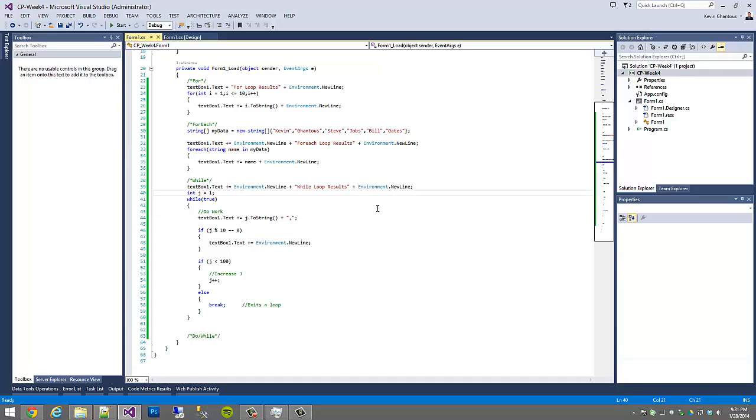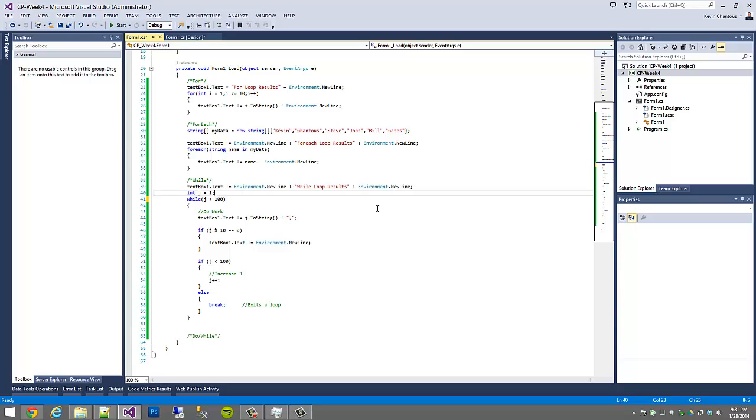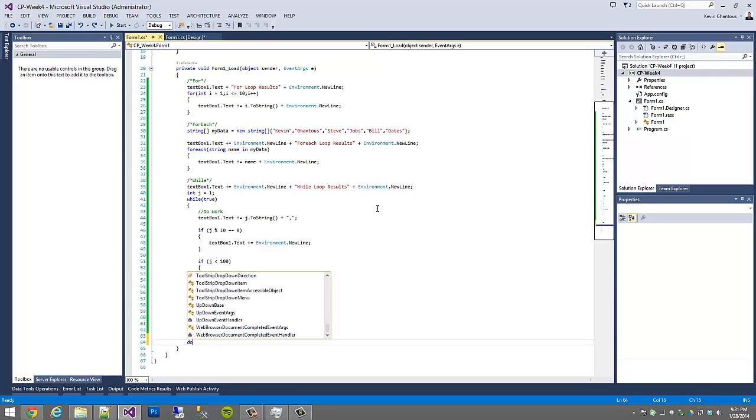Now, you have a while loop and you have a do while. The difference is that before the while loop enters the loop body, it will try to evaluate what's in the parameters. So if this was something like j is less than 100 and j was 101, this loop would never run. The loop would always be skipped. Nothing inside of that body would run. But if you wanted it to evaluate the first time or run the body the first time before it does the evaluation, you can use what's called a do while.